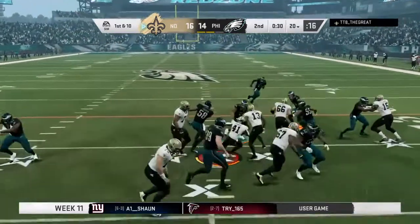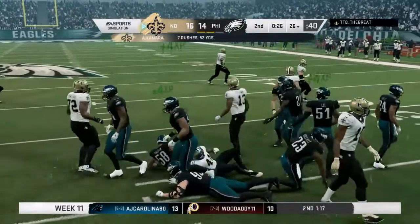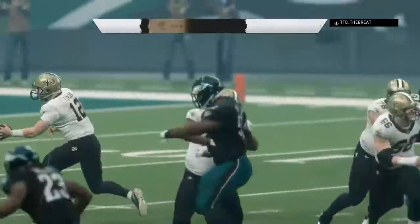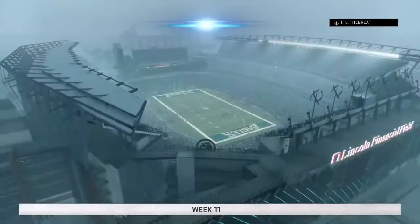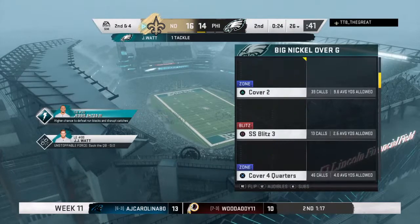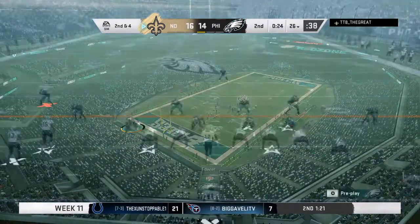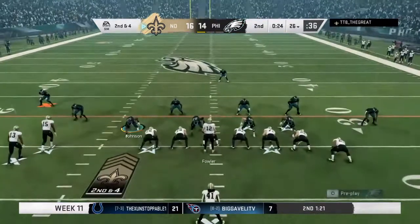Now they're just going to run it here up the middle. And defensively, they're just looking to keep him contained as they're able to get him down. Now the Eagles will use the second of their timeouts as they'll stop the clock with 24 seconds to go in this first half. From the 26, they'll line up on 2nd and 4.